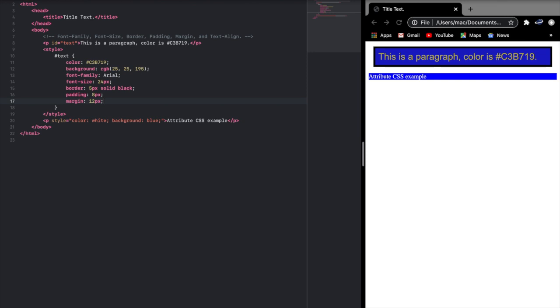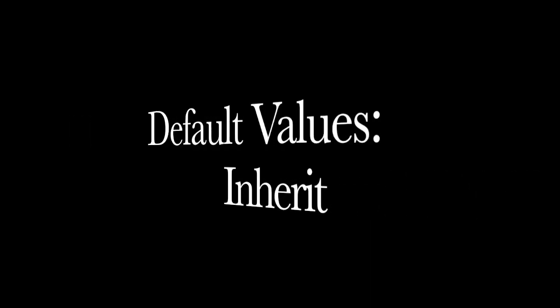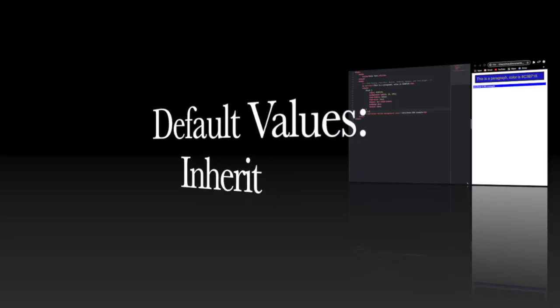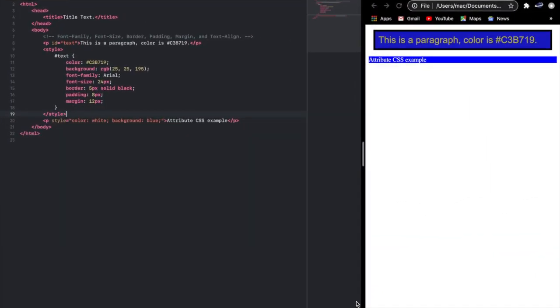So yeah, we're gonna talk about values. Now we're gonna talk about default and inherit, and then after that we'll do maybe a speed code of a website that uses all the stuff we've learned so far. So, do you have any questions for default and inherit? Not really. I have a question on how it's gonna be. Are we gonna use both HTML and CSS in the speed code? Yes. Okay. So let's talk about inherit.